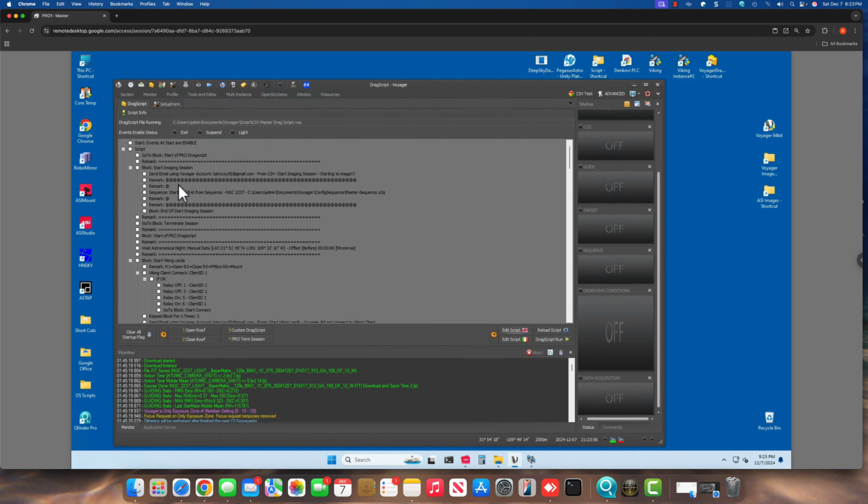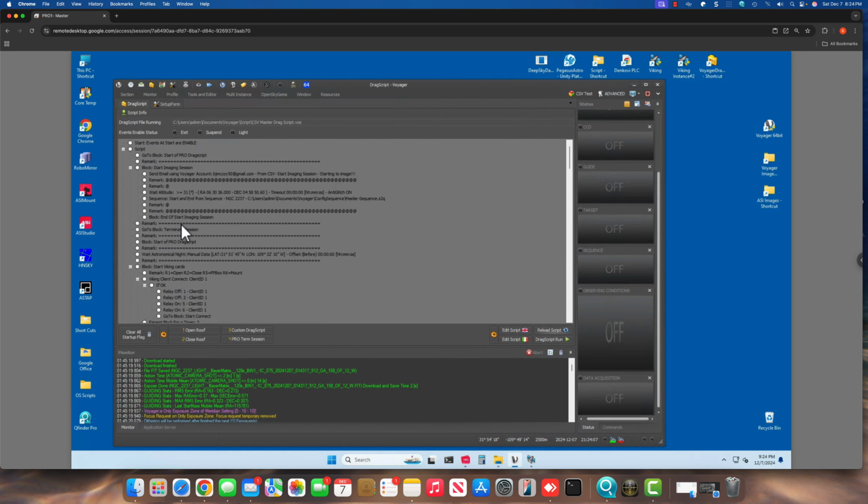And then, as we can tell, we didn't actually cause anything to happen here because we didn't reload it. So now we're going to come over here and say reload the script. Okay, and now we can see we have an extra line in this. And it's that line that we added. Wait for an altitude greater or equal to 31 degrees for the target that's at this RA and this Dec. Okay? So now, in principle, we should just be able to go in here and run it. So let's go ahead and see if that actually works.